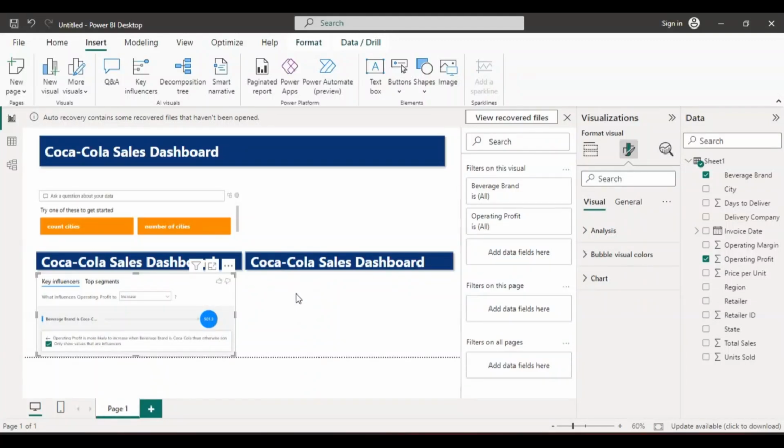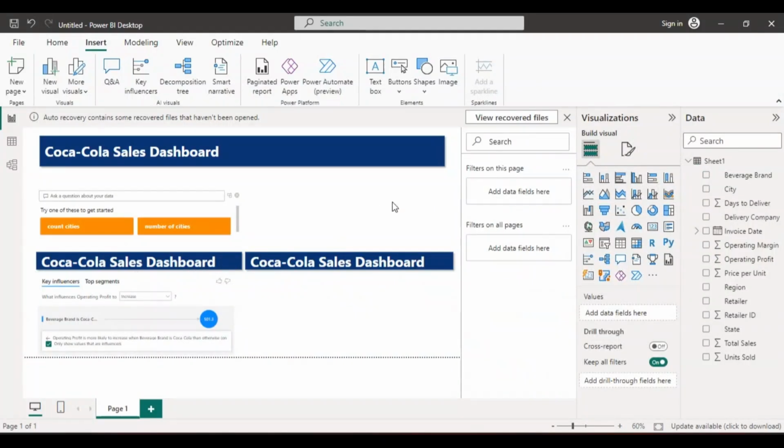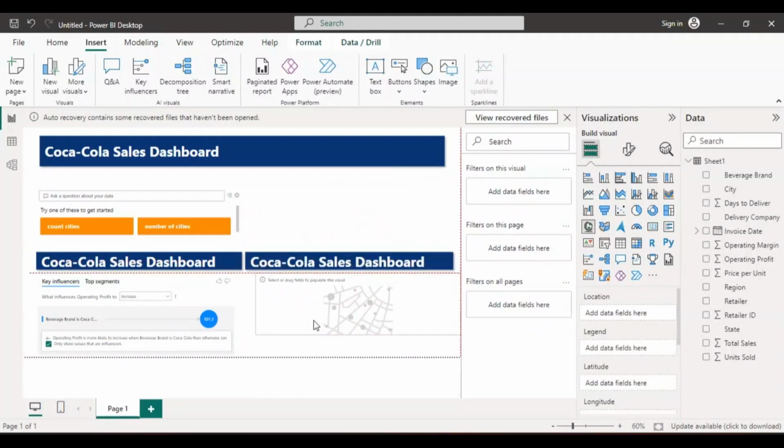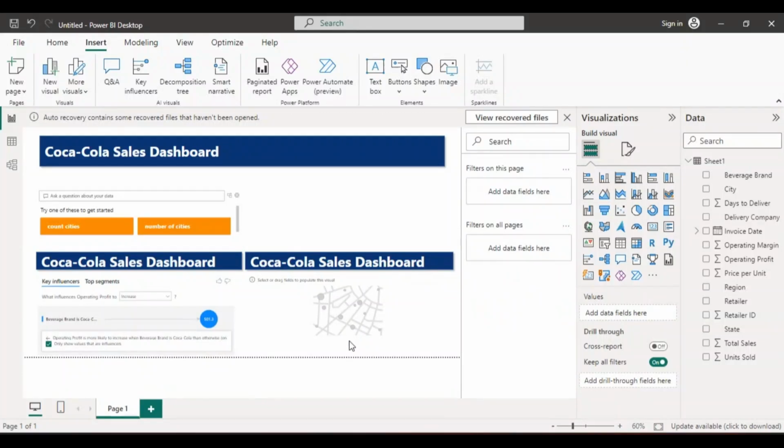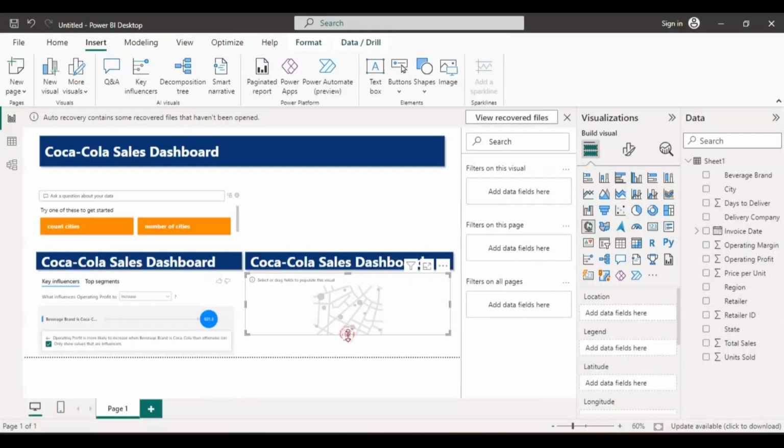We can also look at the sales by state. We want to look at how our sales is going by state, and to do that we are going to use our map. So we click out and we go to our map and click on our map. When you click on your map, you can bring it down. Having this map, I'm trying to resize it to shape. Now you can go to the sales, total sales.